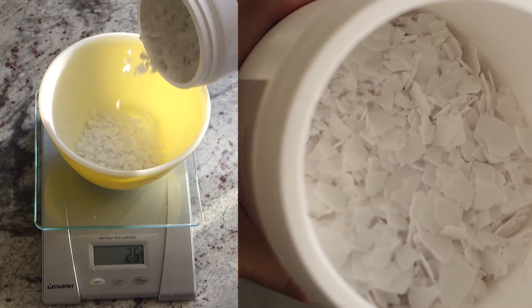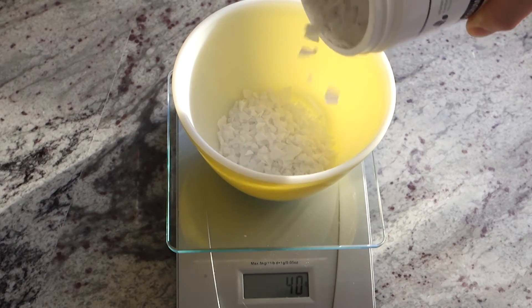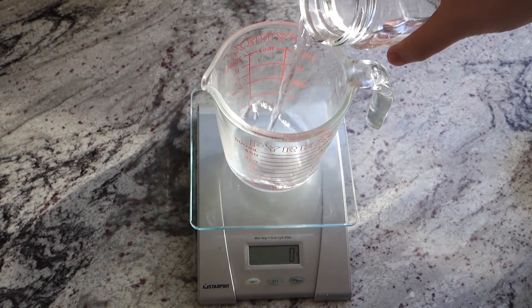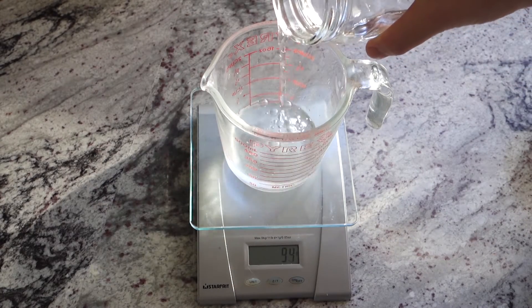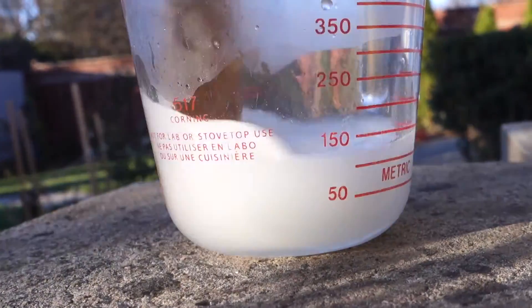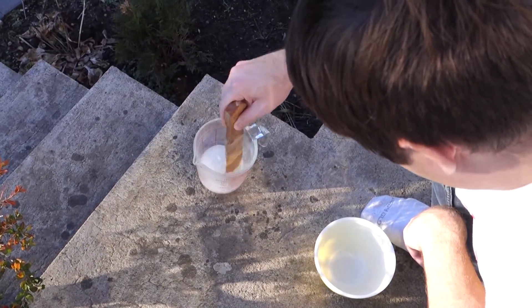You can see potassium hydroxide comes as flakes instead of little granules, but other than that they're exactly the same to work with. Then I weigh out my water — the recipe's below. It's the same steps: you add the lye to the water, stir it up, don't breathe it in, try to do it outside if you can, and don't get it on your hands.